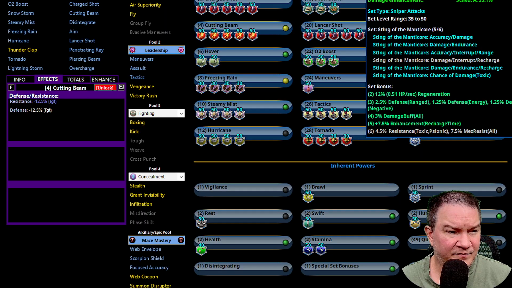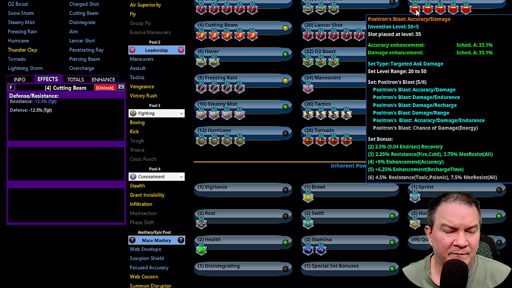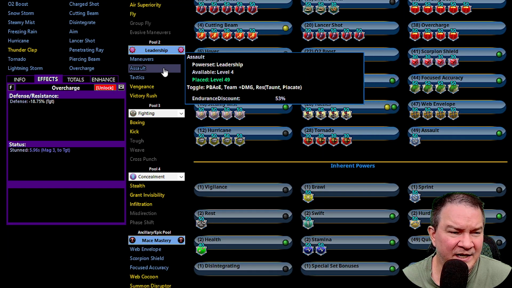Then we have piercing beam. It's a little narrow cone. Positrons in that one. Recovery, resistance, accuracy, recharge. I didn't put the damage proc in that guy though. And then overcharge. I think one of the best nukes in the game. A little bit underslotted actually, but it does a ton of damage anyway.